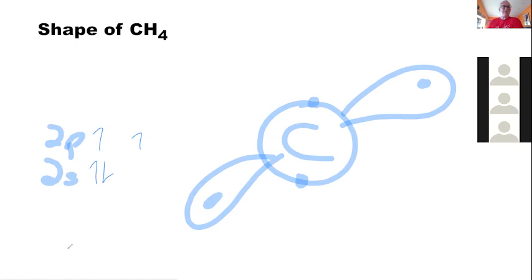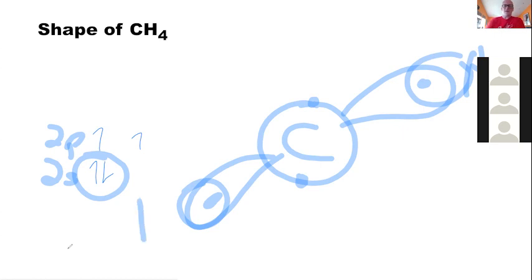And so the shape of CH4, when it was time to bond with hydrogen, well, there'd only be two hydrogens it could bond with, right? Because these two electrons are paired. They're already paired. They're not gonna want to bond with anybody. So one hydrogen would bond with this electron and the other hydrogen would bond with that electron. And there'd be no space for the other two electrons to bond. There'd be no electrons for them to bind to. And if they did, the shape would not look like this.